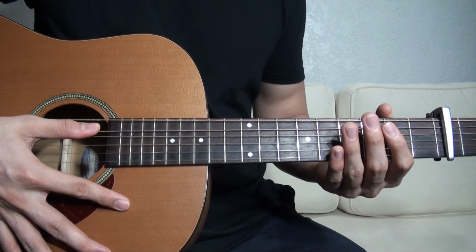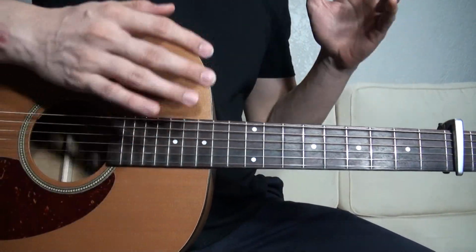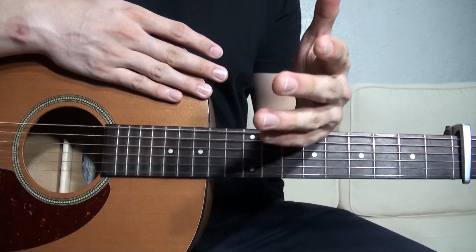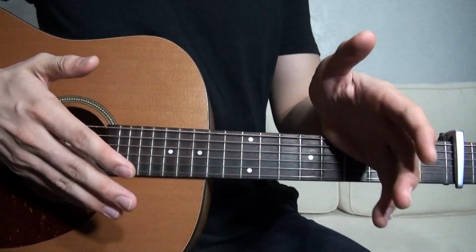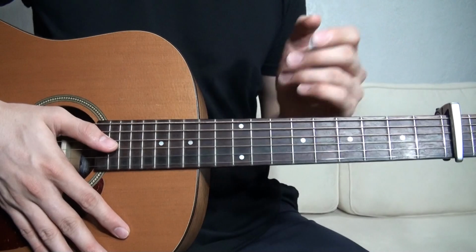Alright, so that's the first 2 bars of the intro. And then bars 3 and 4 are actually just exactly the same as bars 1 and 2. So just repeat what you just learned, the first 2 bars. So now that you know the first 4 bars of the intro, let's play it together slowly from the top.